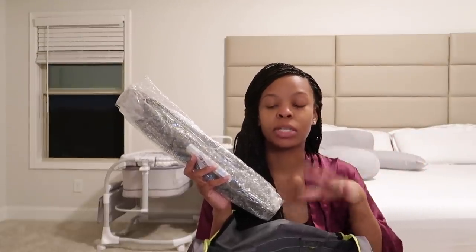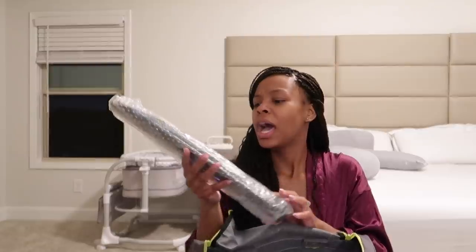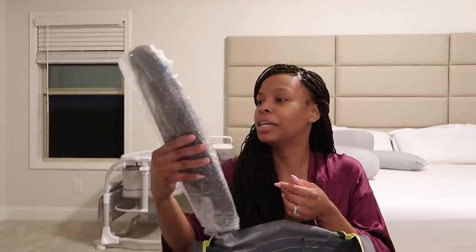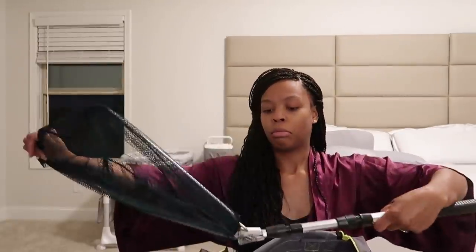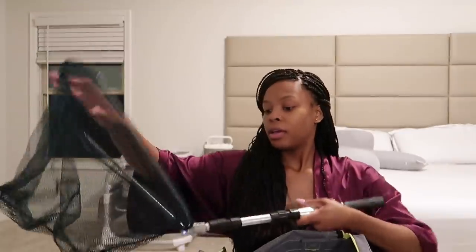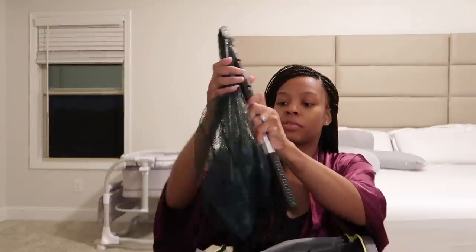Also have a fishing pole. I actually got this for the birthing pool. It was on the must-have list of things for your birthing pool that the midwife brings. But I decided I wanted to give birth in my actual bathtub. So I don't know if I'm gonna need this, but I still got it just in case. I probably should have asked. This thing was like $14 off Amazon, but it's just a fishing net to, I guess, scoop out debris and stuff. So I probably will need this. All right, we got my little extendable fishing net. Maybe this will come in handy later on in my life if I ever decide to get a pool or anything. Not a fishing pole, fishing net. There we go.